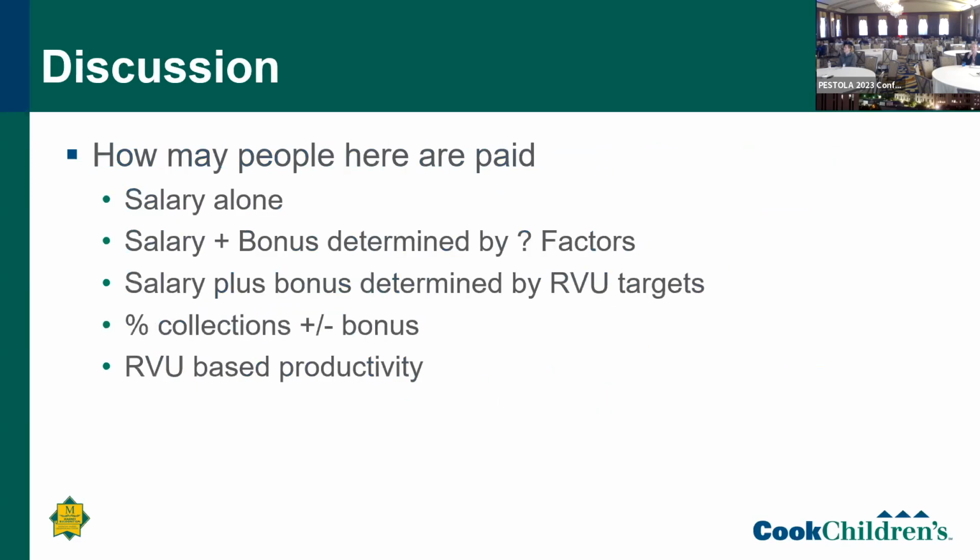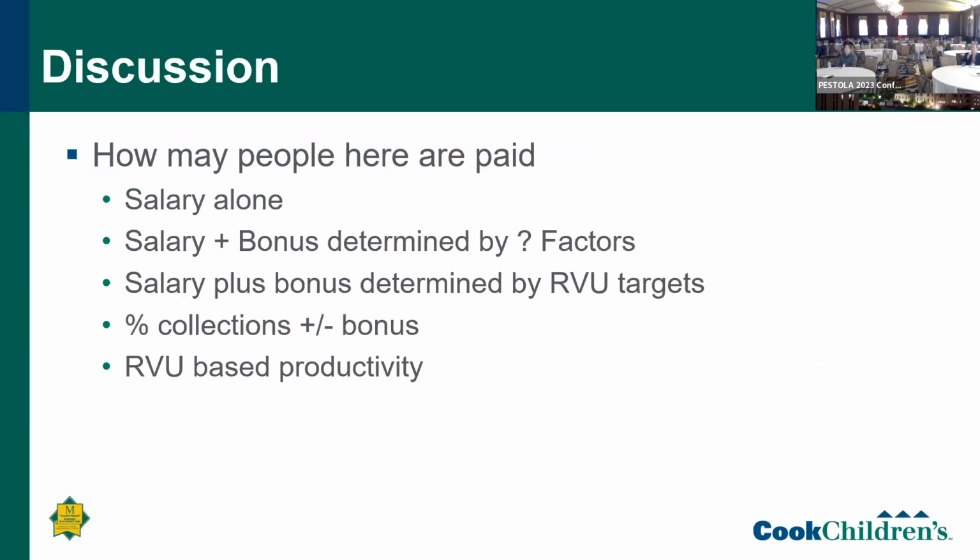So one of the things I want to talk about is, how are we all paid? Unfortunately, we don't have a lot of people in the room. We have lots of people driving home on the meeting. But how many people are paid by salary alone? How many get a salary with a bonus? And how's that bonus decided?